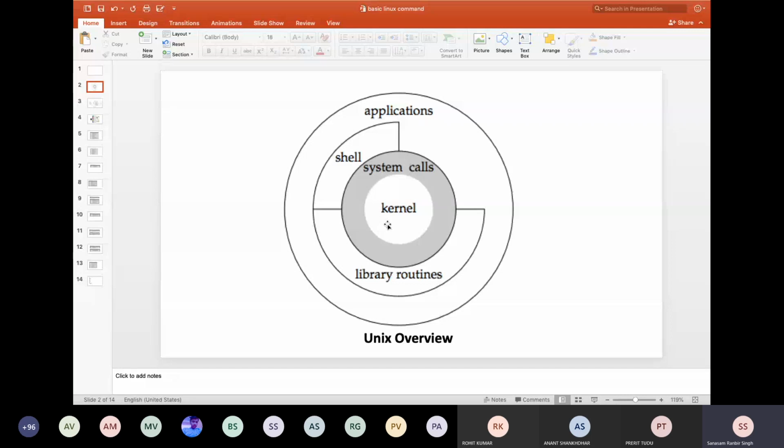Those are called, sorry, device drivers. For every device, you need to have a device driver. Likewise, if you look at the core operating system, the Linux operating system, that is nothing but the kernel. In this kernel, you are going to have all those device drivers. And along with the device drivers, you're also going to have some other managerial programs.